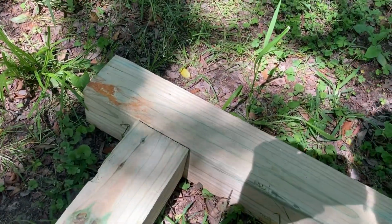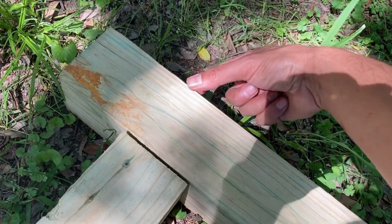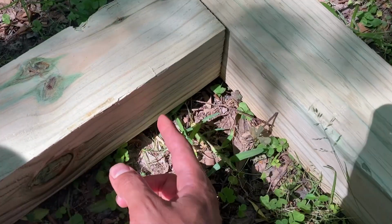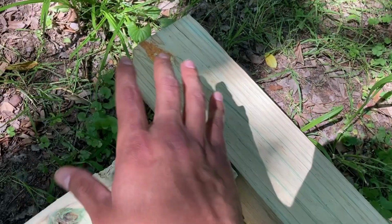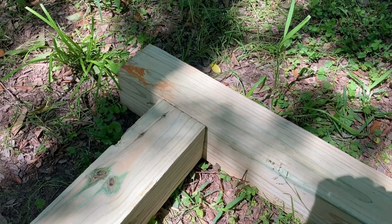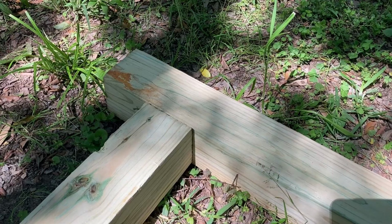And what I'm gonna do is cut out a section here that's half the depth of this 4x4. And then on this piece, I'm gonna cut out a little notch here that's half the depth. And these are kind of gonna lock together. This is gonna sit on top of this one. I'm most excited. I've never done that before. I've always wanted to. I think it's gonna make a really strong joint.